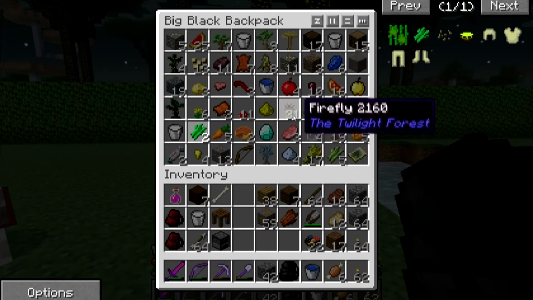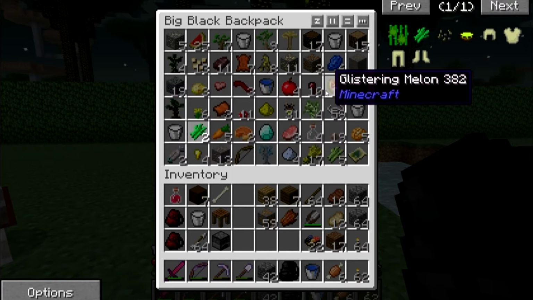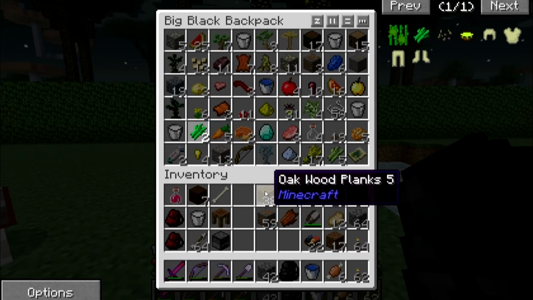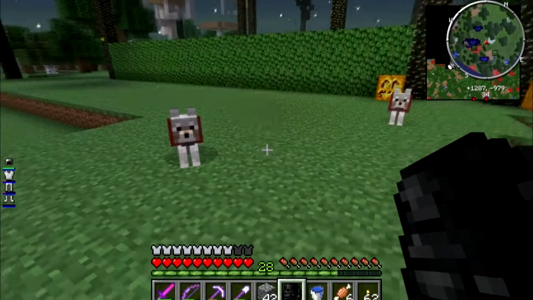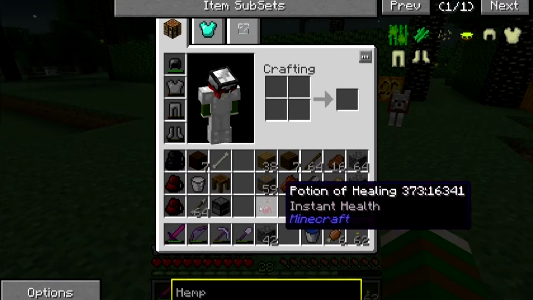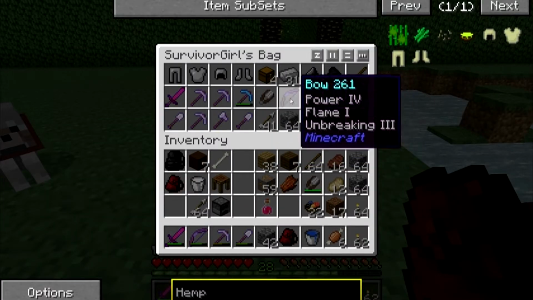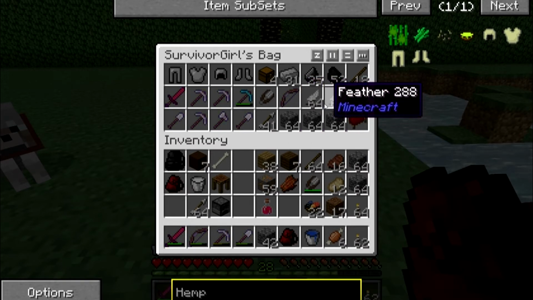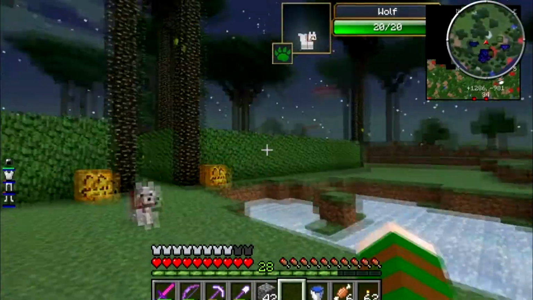Let's see what else. A lot of fireflies, a lot of apples. No golden melons. Had a lot of oakwood planks, so... Yeah, it had another saddle, which was always nice. Let's see, what else did it have? It had a lot of sticks, flint, arrows, no new bows, sadly, but feathers, and that's pretty much it. There was really nothing in this one, that's why I didn't bother recording it.